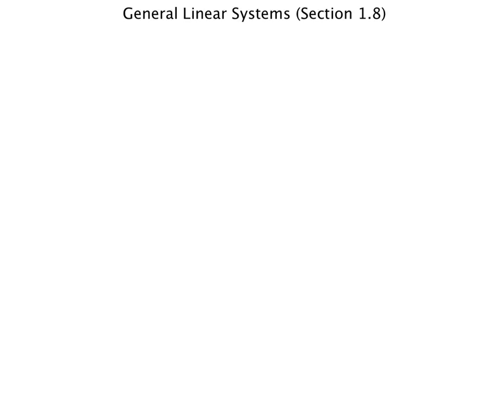The final topic in this chapter is the subject of general linear systems. And this is a pretty big topic. We'll probably spend about a day and a half on it, section 1.8. So far, we've really been focused on a particular kind of linear system. We've said that A is an n by n matrix. And we've really been focusing on the non-singular case.